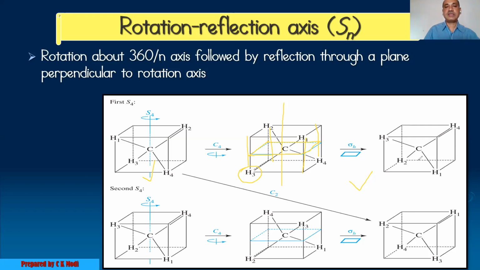So generally, rotation reflection axis involves two operations. First, rotation by an axis followed by reflection through a plane. After performing these two operations, if we get the equivalent structure, then the molecule has a rotation reflection axis. This structure is the same as the original structure. Therefore, we can say that this is an equivalent structure. So this is called a rotation reflection axis. Hopefully it is clear: it involves the two operations, rotation followed by reflection. Look at this: rotation by an axis followed by reflection through a plane, and after performing these two operations, we get the equivalent structure.